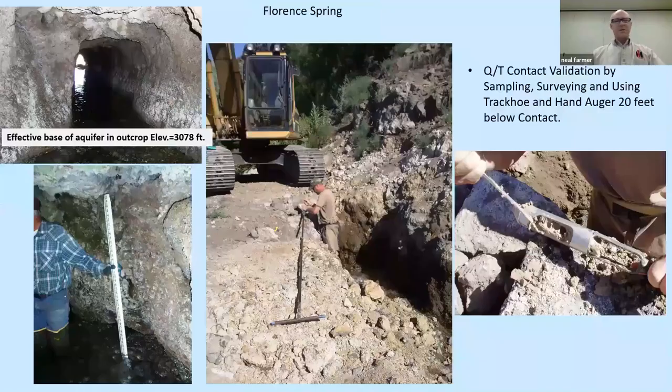And he also gave me a call when they were working on the Florence Spring tunnel, where they tunnel in. This is the overlying quaternary basalts and the underlying Glenns Ferry formation lakebed sediments right in the floor of this tunnel. And we exposed those and then penetrated them with hand auger methods for about 20 feet and then used lasers to survey in the elevations for control, and GPS at this location.